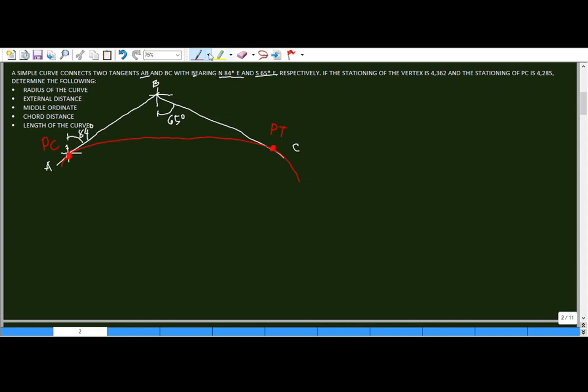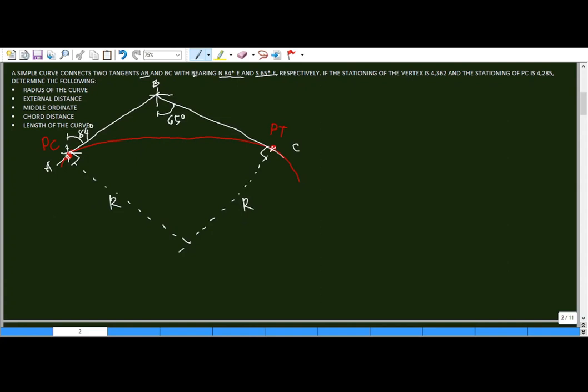Now I'm going to draw my radius. And pag ido-drawing ko yung radius ko, dapat naka-perpendicular siya sa tangent. So let this be my radius. And this one here is also my radius. Again, this is 90 degrees. That is also 90 degrees. This is my radius. And then, ano pa ba ang given?